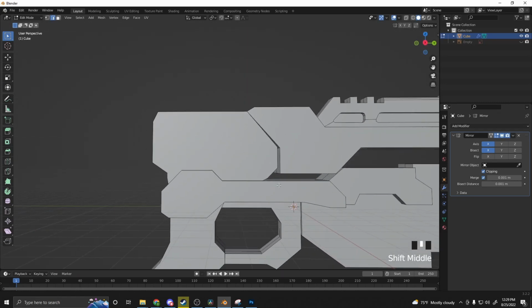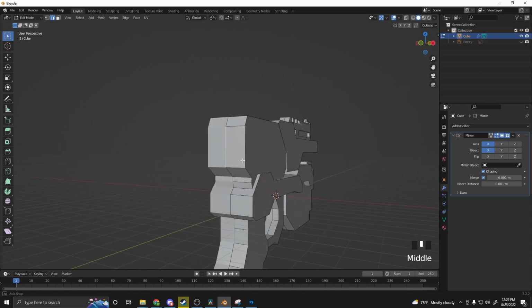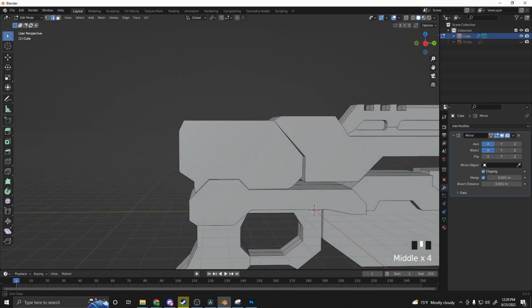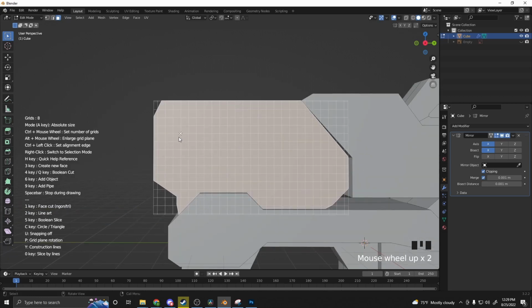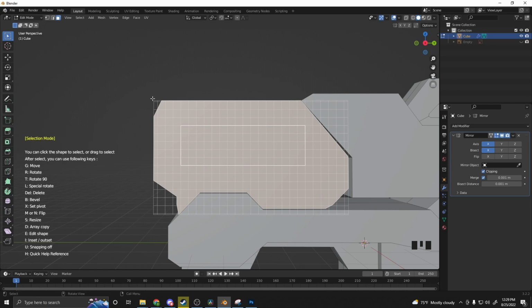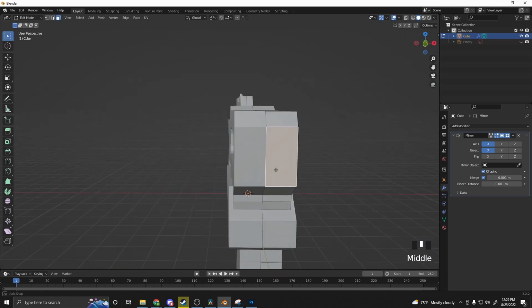All right, let's add. Looks like there is a cylinder that goes through the center of this. And then there's a cutout for it. So we'll go ahead and do that cutout. Select our face, right click grid modeler. It's kind of a beveled cutout in the center of this. So we'll start right here, bring this across, bring it up, and then right click, select your shape, B, and something like that looks like it'll work. Press Q, and we want this to go all the way through because we're going to create a circle on this side.